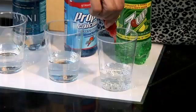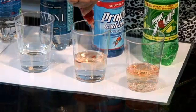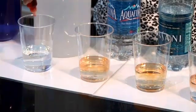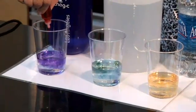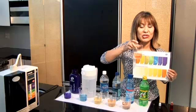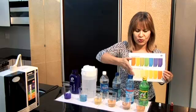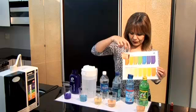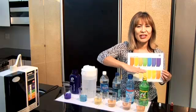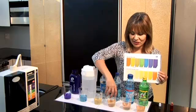Let's start with 7UP — putting three or four drops into each liquid, and you'll see them start to turn colors. You can see that 7UP is very acidic, and that applies whether you're drinking 7UP, Sprite, colas, root beer, or Dr. Pepper. Here's the Gatorade — again, a very acidic beverage. How many people do you know are drinking these regularly without realizing how acidic they are? Worse yet, how many people are giving it to children? That needs to stop.